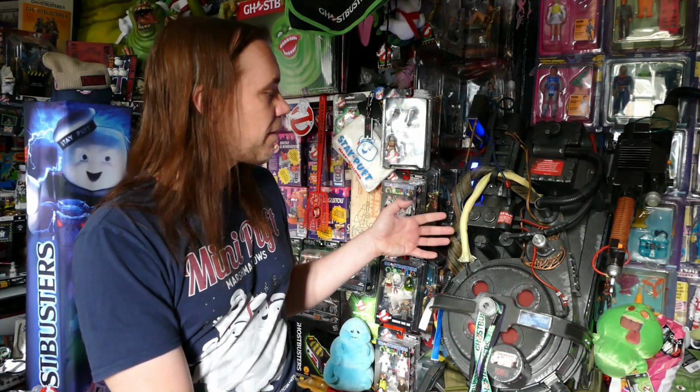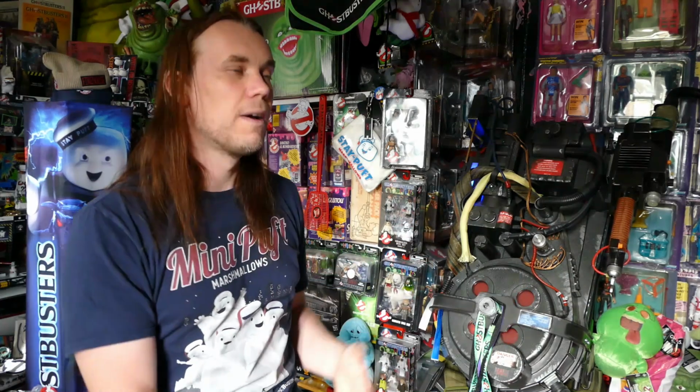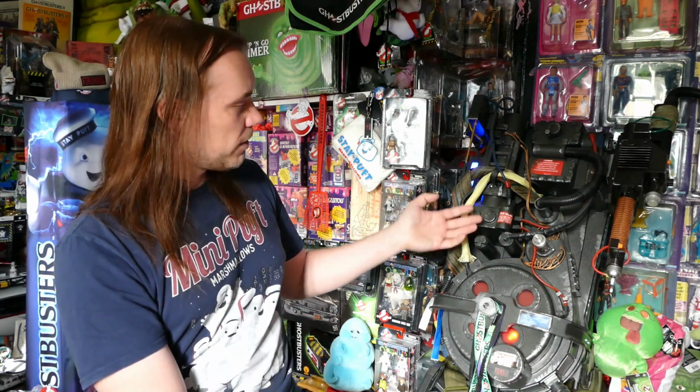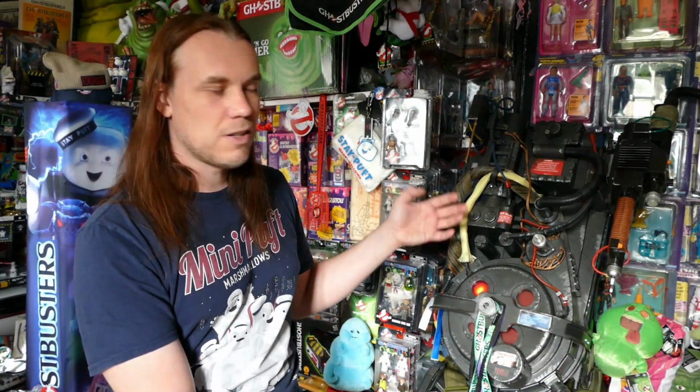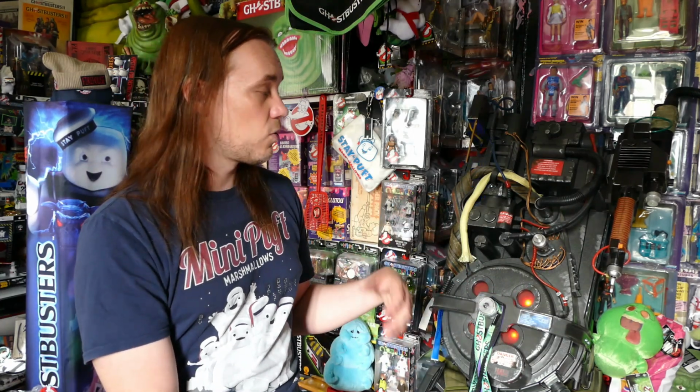Now, for those who don't know what a HasLab model is, I'm sure most of you do, but let me just explain very quickly. This is the HasLab Proton Pack. This was their first Ghostbusters HasLab. Their very first HasLab was a Star Wars sail barge. Basically Hasbro said, I can't remember the exact numbers now, I think it was 7,000, but I could be wrong, we've got this, it's £359.99, and we need 7,000 people to commit to buying it for us to make it. If we don't get that 7,000, we don't make it. If we get the 7,000, we do make it.